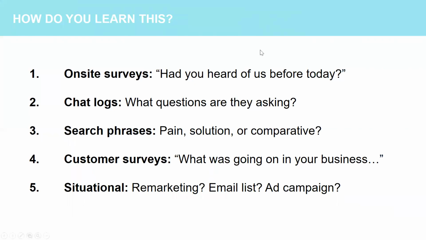So for example, you could launch an on-site survey asking, hey, had you heard of us before today? One question. Or you could ask similar questions like, what other solutions are you comparing, or things of that nature. You can look at your chat logs. So if someone comes onto your chat, what questions are they asking? Because these can be indicative of what they already know or don't know. Are they asking very basic questions like what do you do? Or are they asking questions about how you do it? Or are they asking questions about what makes you different? All of these can be clues as to where they are along that scale.